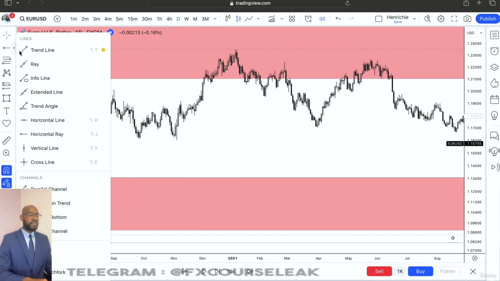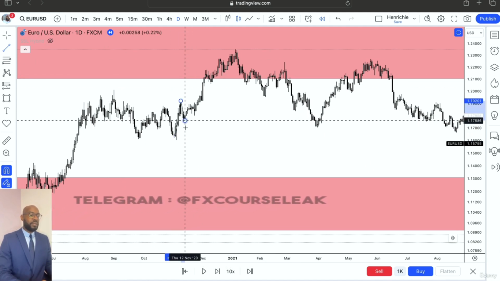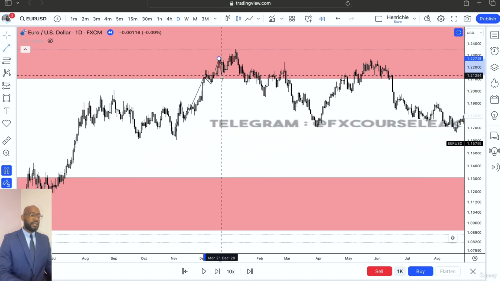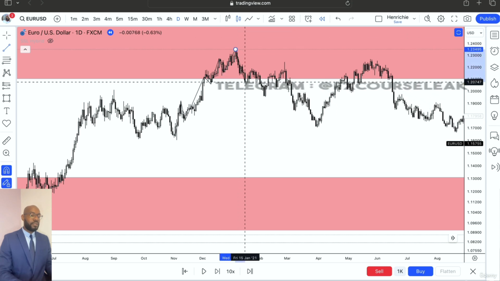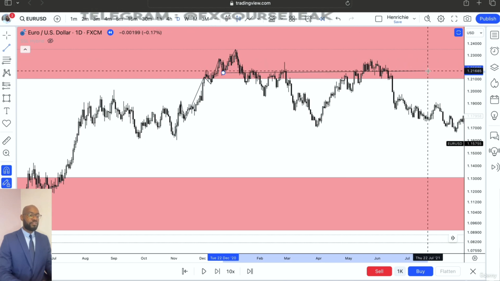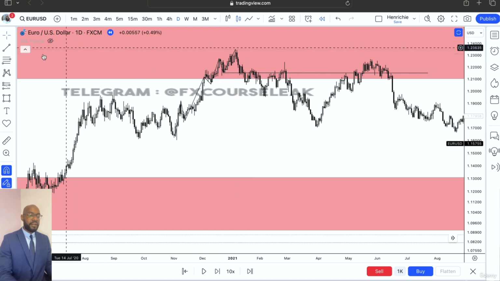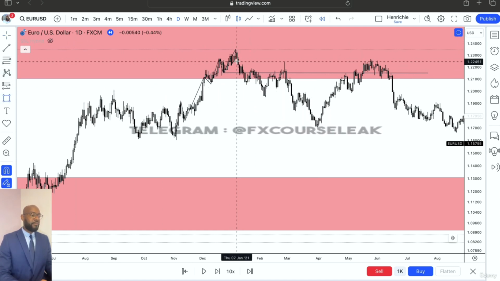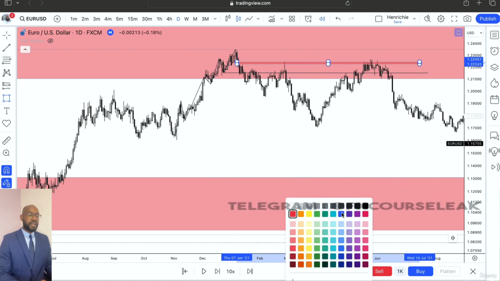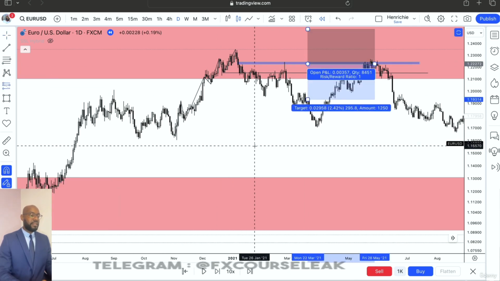Now on the daily time frame, you can see how price is consistently trending to the upside from this key level. We made the low, made the high, the low, the high, and the low, and a high right here. And then we have a break of structure right here. You can see the break of structure at this low. After that break of structure, all we're anticipating now is the inefficiency resting right here. That will be our entry position. And you can see that price actually came into the inefficiency twice. So right there, you can put your entry.